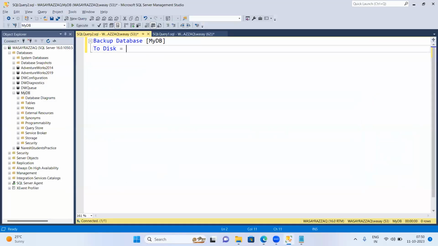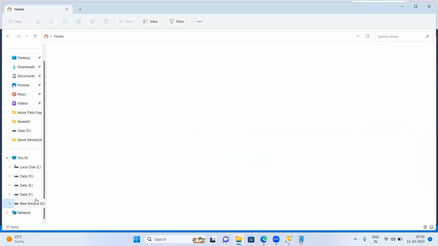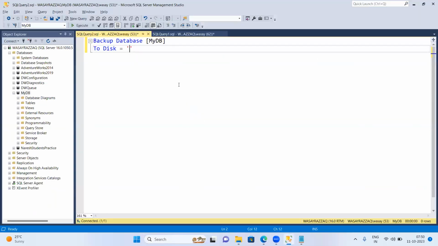I'll take MyDB as the database, and get the backup in this path. I'll say execute.